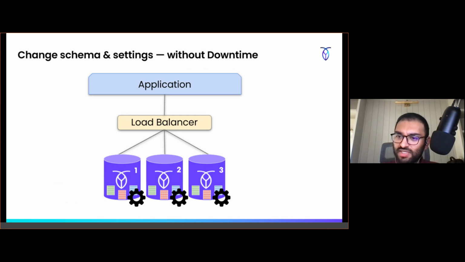So Paul also asked, is it CRDB best practice to use a big number of small nodes or a small number of fat nodes? What we recommend is using a larger number of nodes that are smaller rather than a small number of fat nodes, because we are a distributed system. We want to distribute the scale across the different nodes.